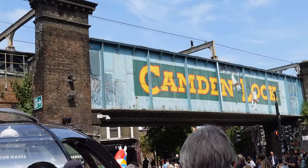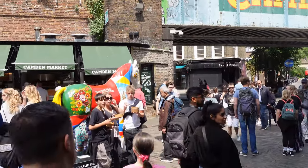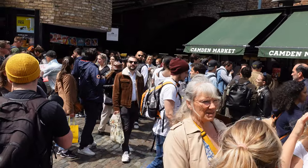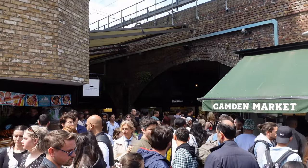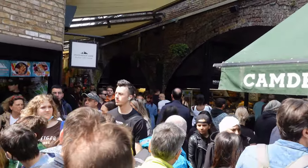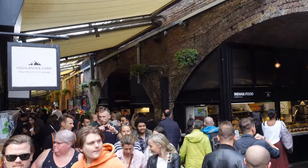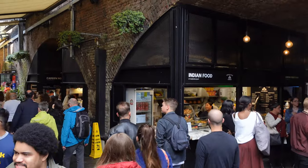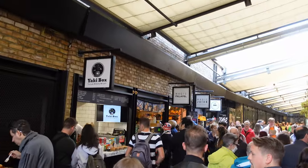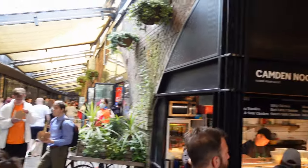Let's go down to the famous Camden Lock Bridge and look at some of the food venues, because down in this area you've got all different street food areas. All of these little market stalls underneath the arches of the railway bridge are all different types of food you can get, so it really does cater for everyone. This is an extremely busy area because it's very small to get underneath the arches. Here's a tip — if you're walking around this area at quieter times, quite often they give away free samples for you to try their food and hopefully lure you in to buy a main meal. It's a very common tactic and so often works.